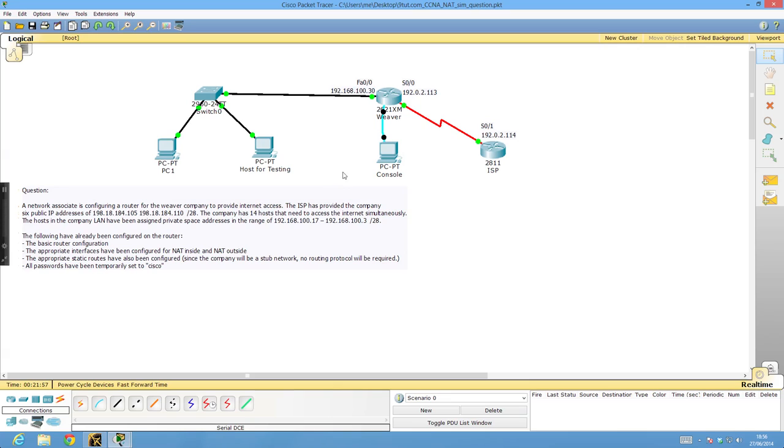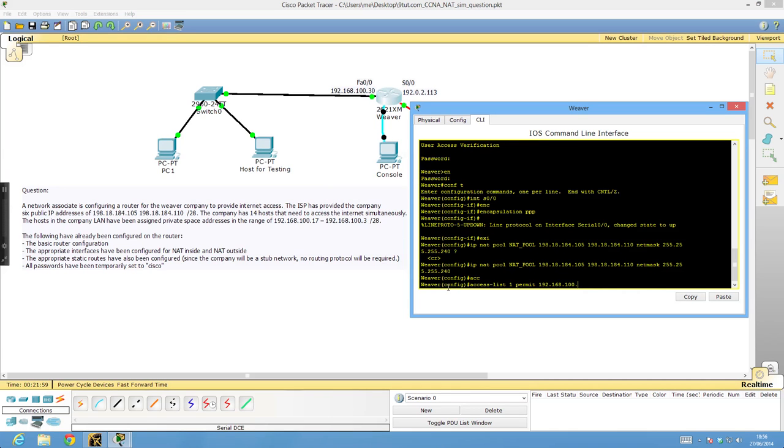The mistake I came across as I was teaching this was that people often use the host address. You don't want to define a host address, you want to write a network address and a wildcard mask.